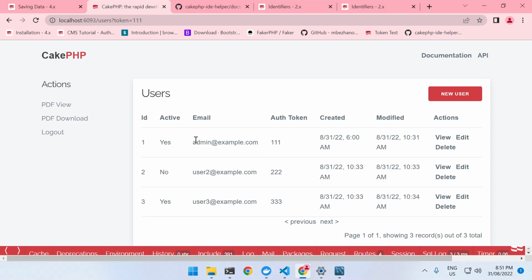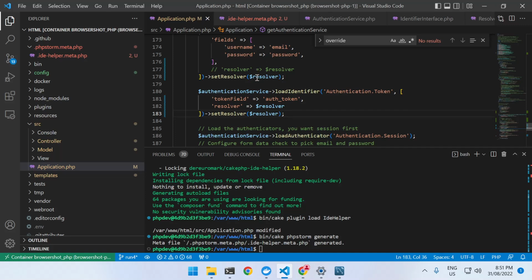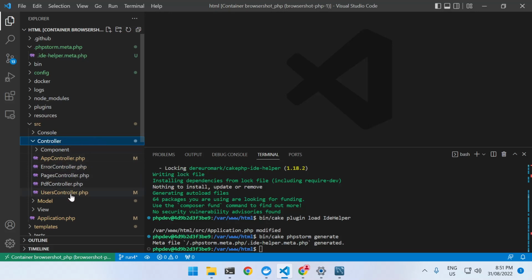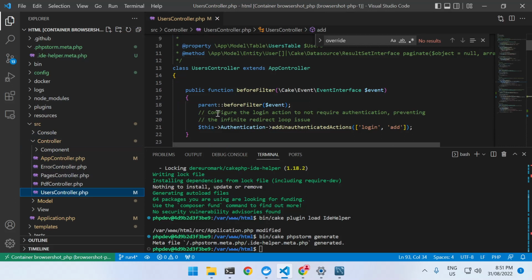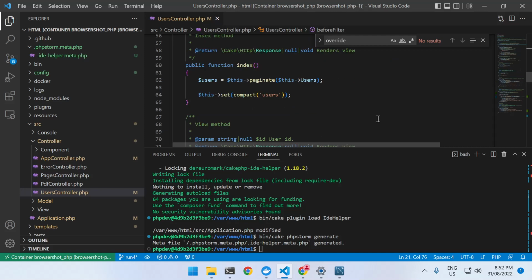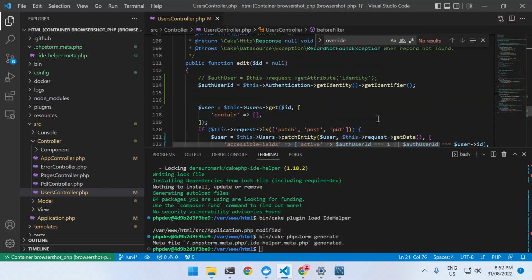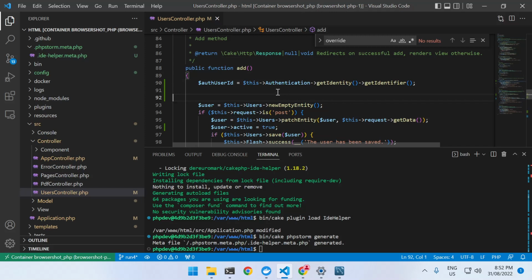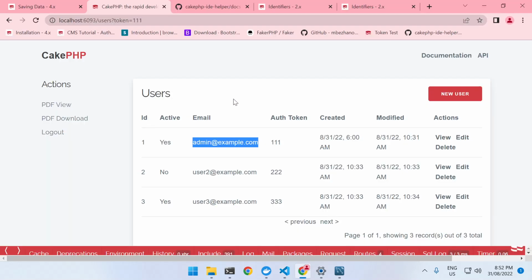Just one final thing that I thought we could look at is in our, and you'll find this a lot, if you're doing some unauthenticated methods and some authenticated methods. So by that I mean, if in our controller, in our before filter, we add unauthenticated actions here. So here's login and add as unauthenticated. So what potentially can happen, and we're just going to simulate a problem here, is I'm just going to go to my edit and grab this. So I've forgotten that this particular method, it might sometimes have an authenticated user and other times it might not, and that happens a lot.